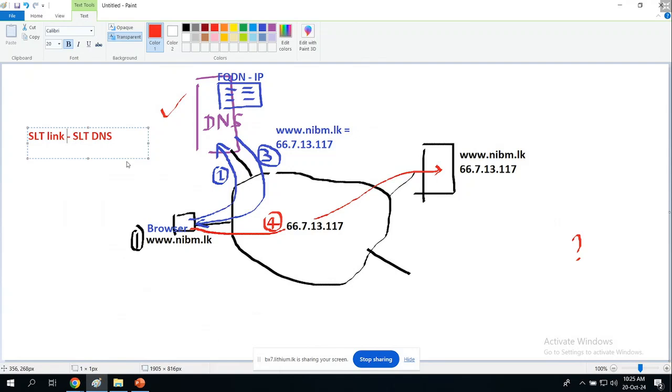Your computer takes it and again goes past SLT to the destination server. So basically, you have to get DNS from the place where you get the link.